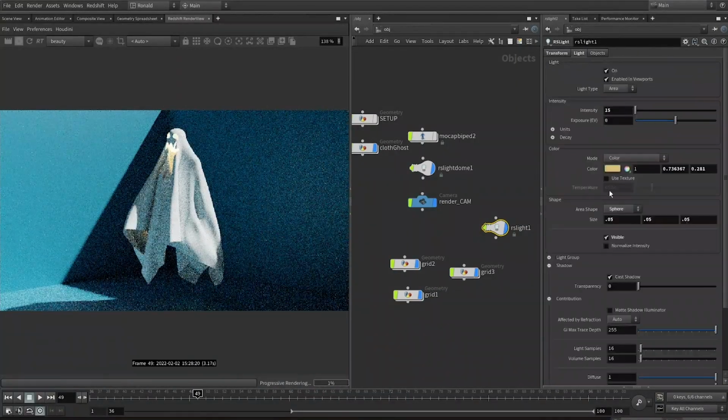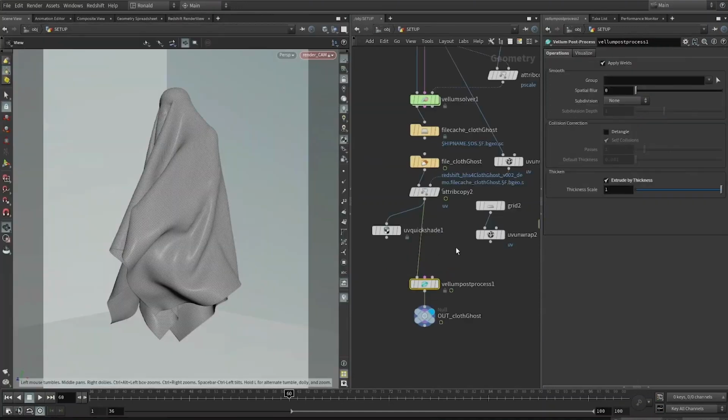Well, you can see that the lighting setup that I just showed you is different from the demo at the start. This is because I thought it would be quite cool to have the light inside the ghost. I think it will be a lot more spooky that way. I hope it's okay that it's different and you guys can follow along.